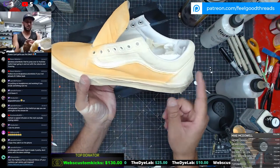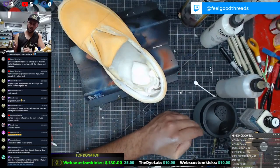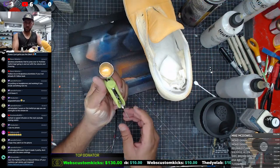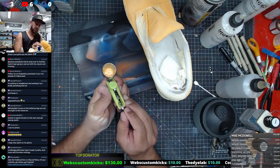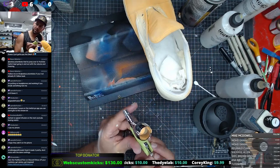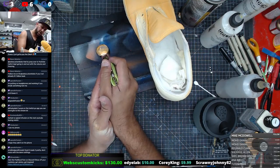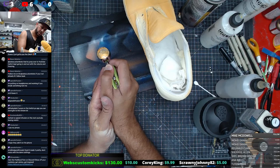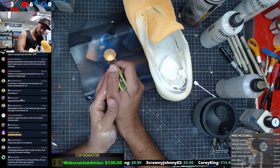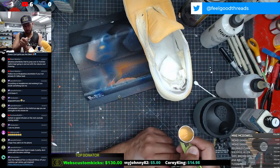So I've got to finish up this top panel here, this back heel. I noticed as I was shooting that the paint wasn't coming out as smooth. So I'm going to test and see. I'm going to pull this needle back just a little bit and poke in the front, because sometimes there's something jammed there. Okay, it's coming out. Yeah, it's coming out. Just want to make sure. I don't want to be wasting my time.